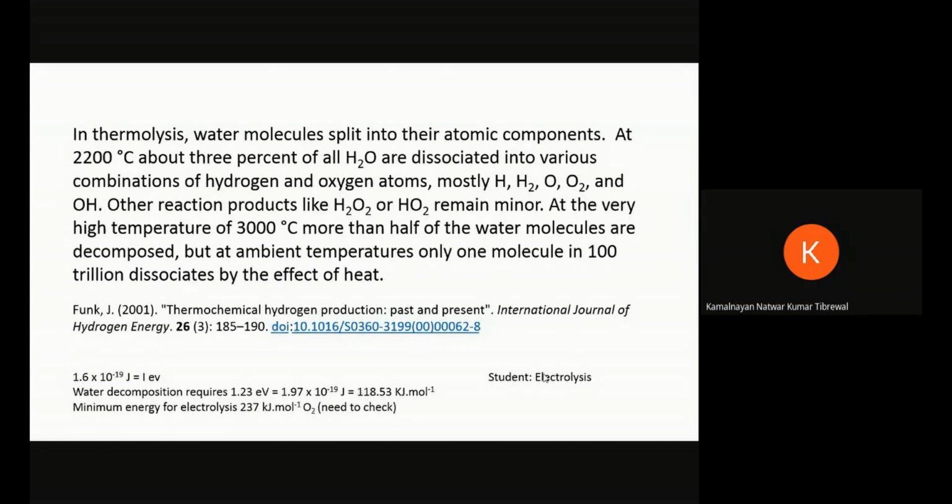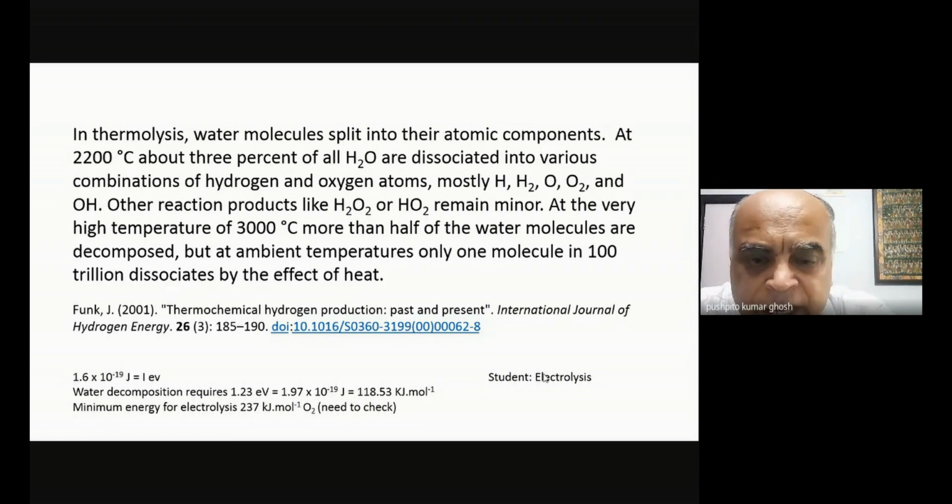Yes, sir. So always look at these things. For example, if I've got H2O, I can write H2O going to H2 plus half O2. But there is no half O2. You can only make one oxygen molecule. So it is like 2H2O will become 2H2 plus O2.